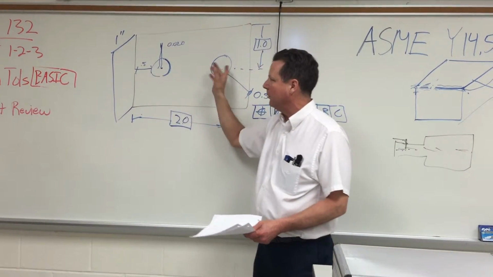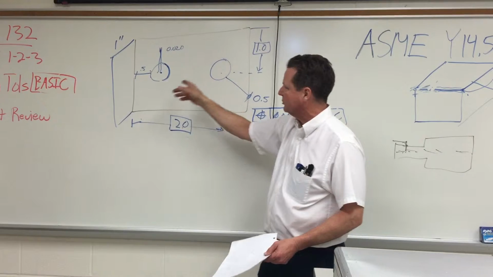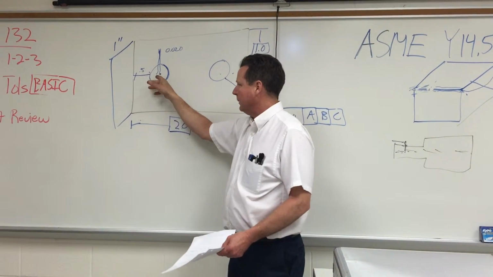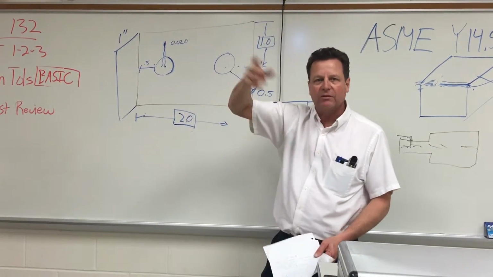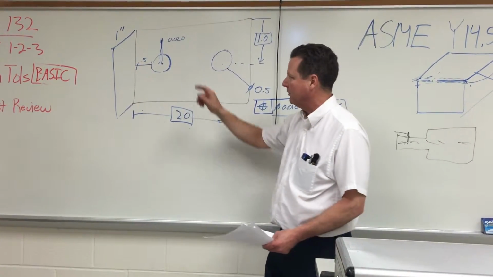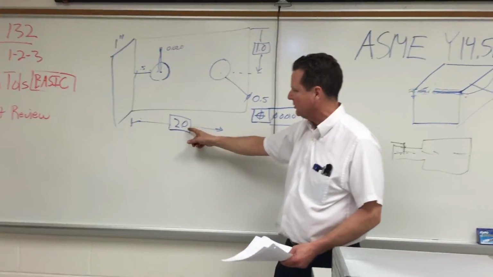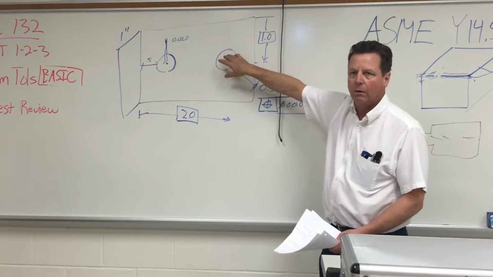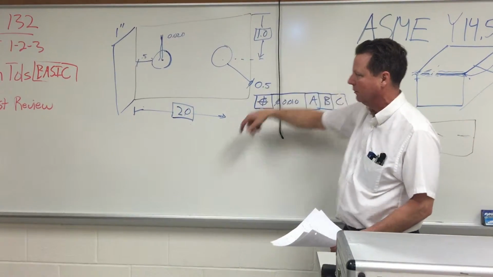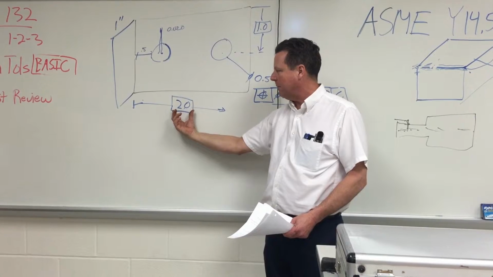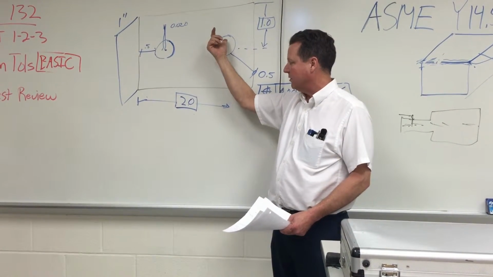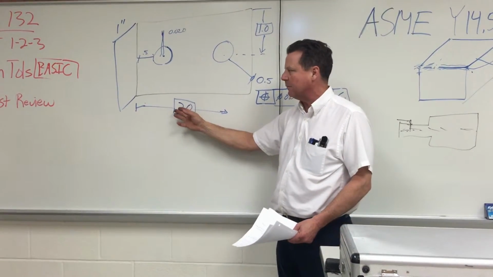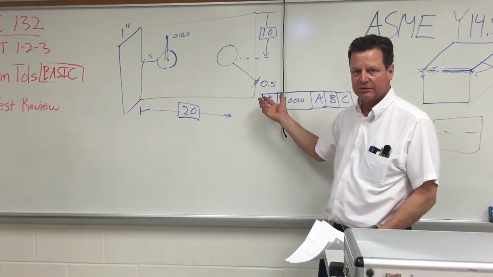I had 2 holes drilled through a part. This one was drilled straight. This one was drilled at a 1 degree angle by mistake, because the machinist did not sweep the table on the milling machine before he went to work. So the basic dimensions here are locating the tolerance zone. They're not locating the hole, they're locating the tolerance zone. So they're theoretically perfect dimensions to the center of this hole, but what they refer to is, when you see a basic dimension, you start looking for a tolerance zone.